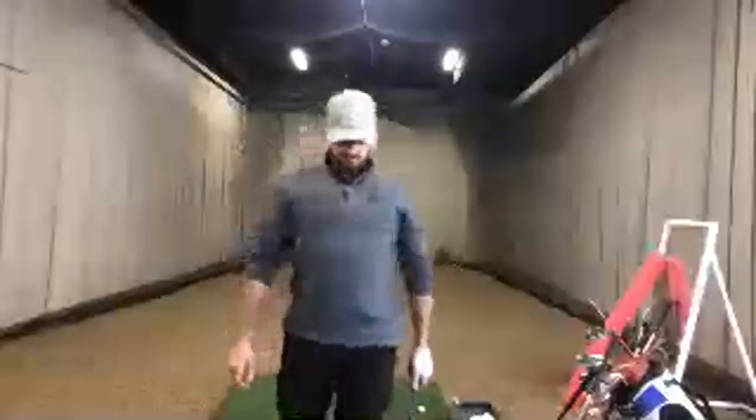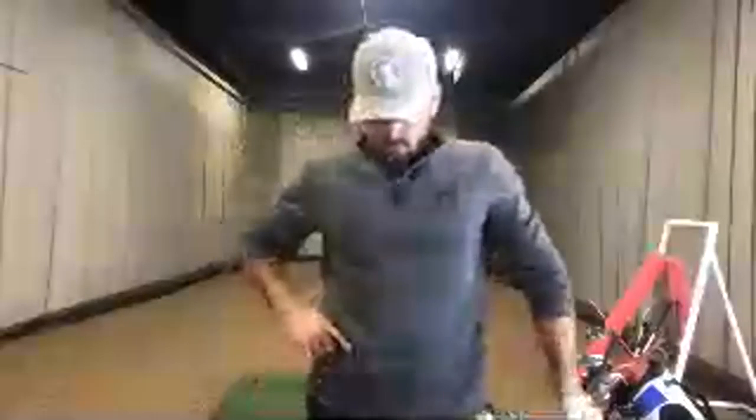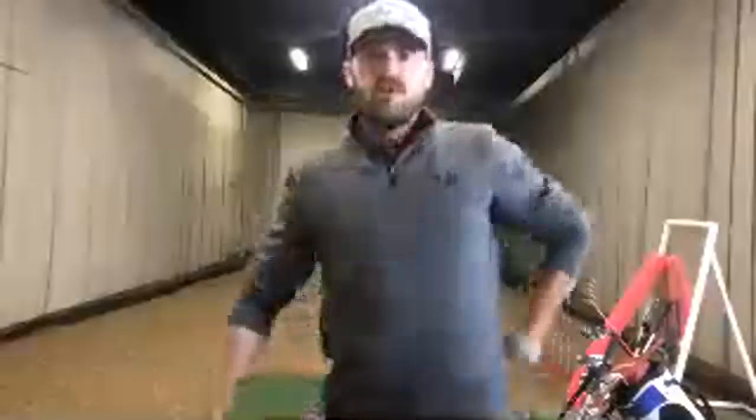Brian's saying, I'm getting to a point where my down the line looks passable. Then I get to face on view and I'm alarmed at how ugly the setup looks. Any tips for setup? Hand position, de-lofted or not, etc. Yeah, Brian, so down the line looks good.